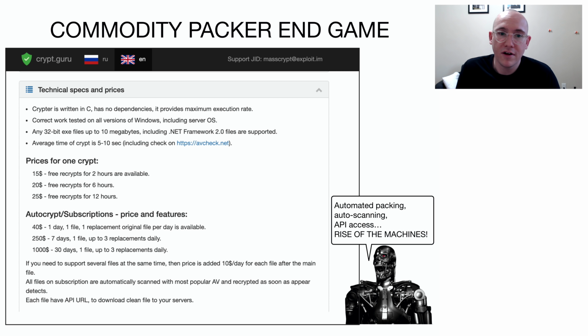And each time they refresh it, they have their own internal VirusTotal-type scanning service, and they ensure that your sample is undetected by the latest AV signature databases. So basically, every time you call that API, you get a guaranteed fully undetectable sample for a certain period of time, right? So it's only guaranteed for however long till the antivirus picks it up. But this is fully automated. So this means that if you are running a real business and you have the money, you can just download fully undetectable samples all day long from this API, and you don't have to do any sort of manual work.